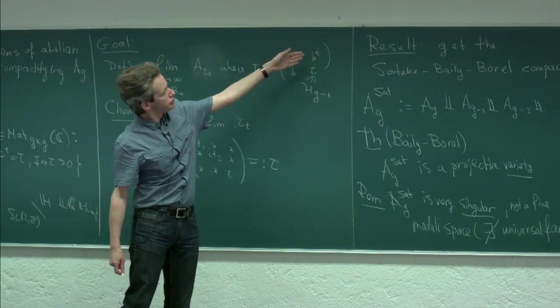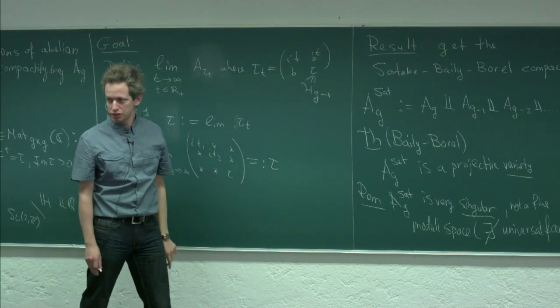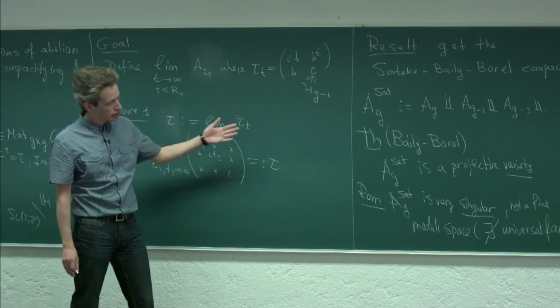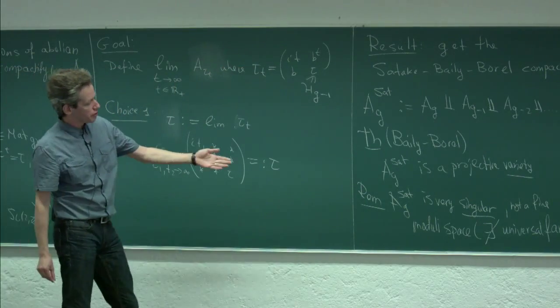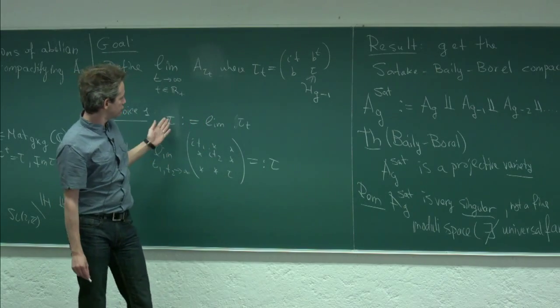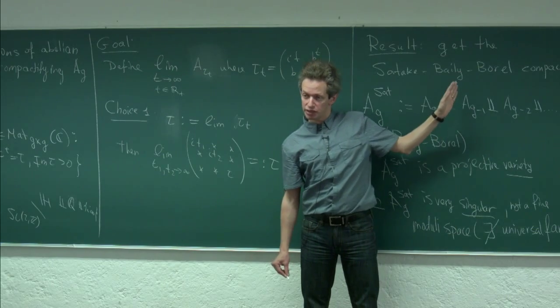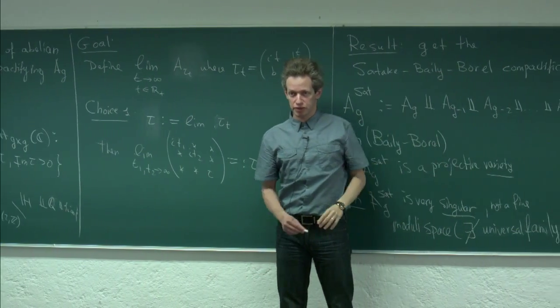I'm dropping lots of data, I'm forgetting everything. Many different sequences have the same limit. Not a good idea. I mean, not a bad idea, but certainly I don't get any nice moduli space. And the boundary objects have no geometric interpretation. I cannot put any family, because the only family I could try to put would put an abelian variety of dimension 1 less here. And of course, you cannot drop dimension in any kind of reasonable family.